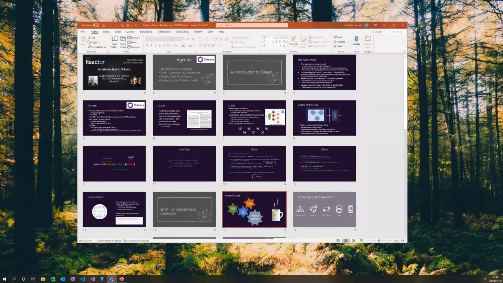So I'm going to talk a little bit about this project called Smilr that myself and David worked on. It's a microservices application, a kind of showcase reference application that we've created. This isn't necessarily about Orleans per se, but then we'll bring it back together at the end and explain how we brought Orleans into this project.